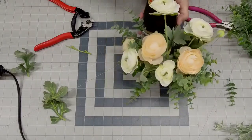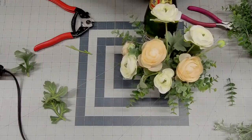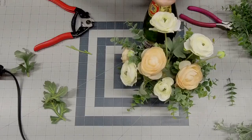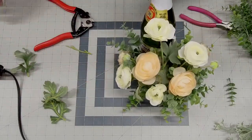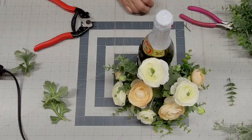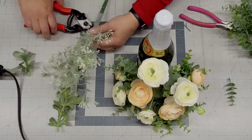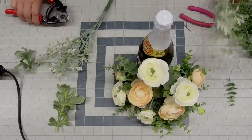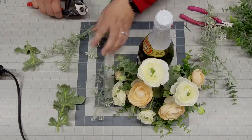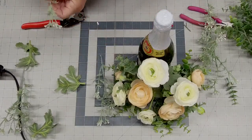They're all kind of airy, they're all kind of spacey. I know that you can still look inside and see the green floral foam, but that's okay because we're going to come back in and now we're going to add our accent florals. What do I mean by accent florals? These are going to be like our baby's breath that we're going to come in and add. These are from, let me think, who did I get these from? I want to say from Greenery Market. They're like my favorite baby's breath pick.